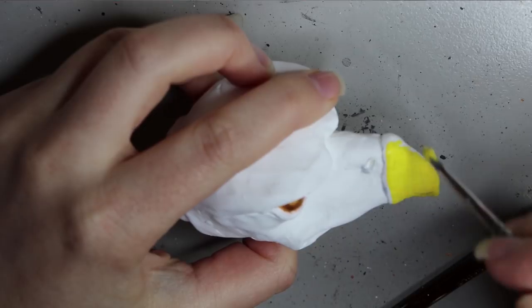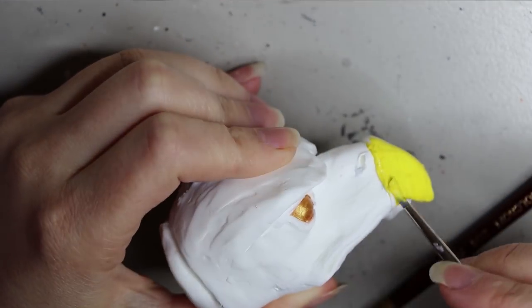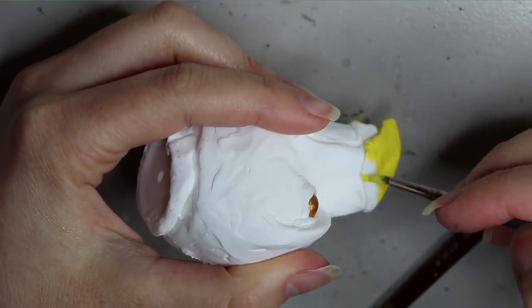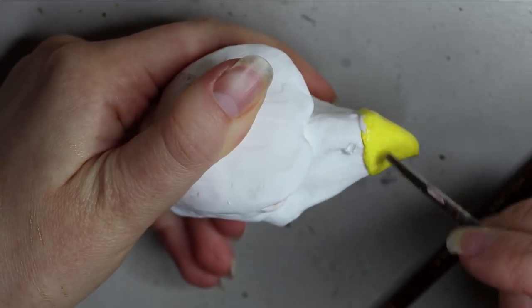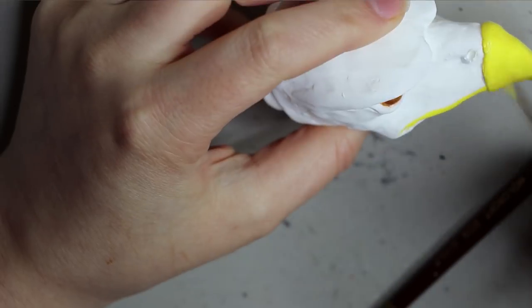The customer wanted the griffon to sort of look like a bald eagle, so that's the reference pictures that I went off. I have primed my resin piece so the paint actually adheres to it. I just use a regular white paint that has a good tooth on it just so it has something to stick to.